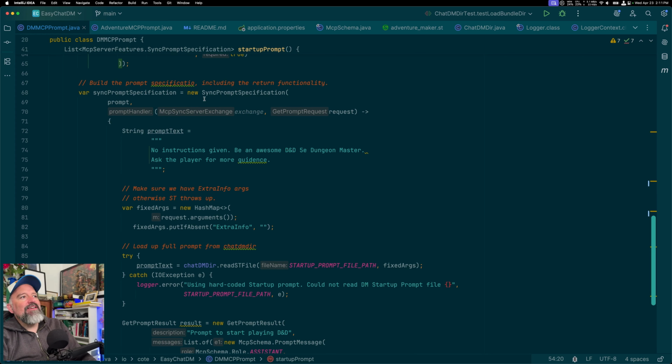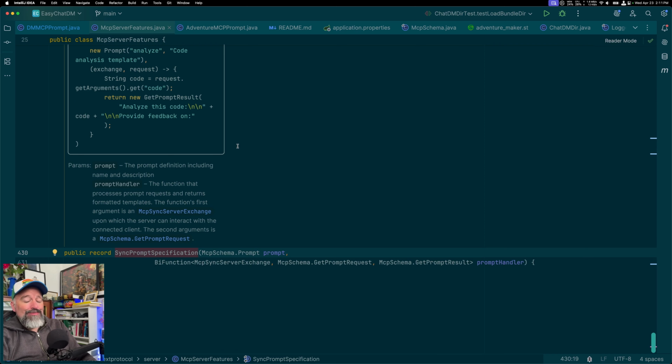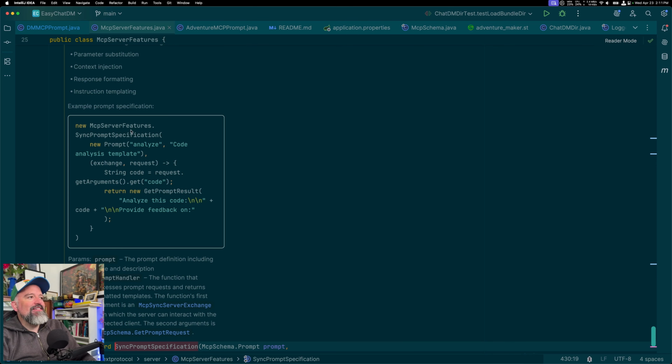Then, like I said, you're going to build up a sync prompt specification. Let's take a look at it really quick. Pretty informative. Here you can see a simplistic example of building up a prompt. You have a specification, the prompt you pass in, and one of these little lambdas. And you remember the exchange object, which is context information from being called in.